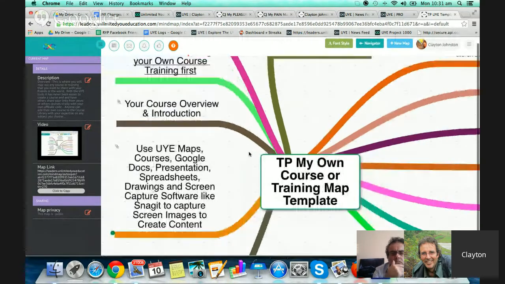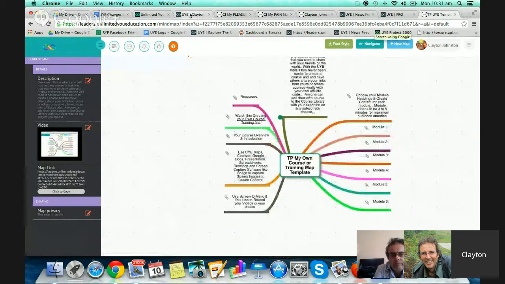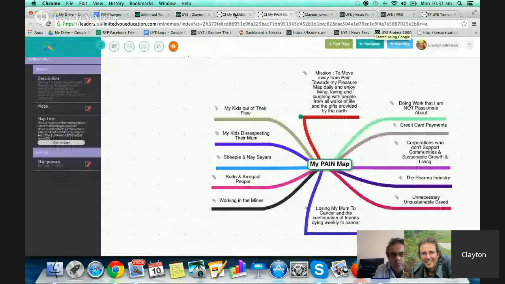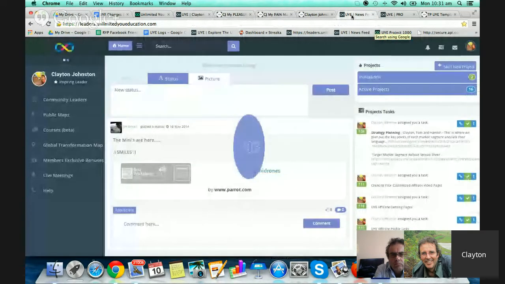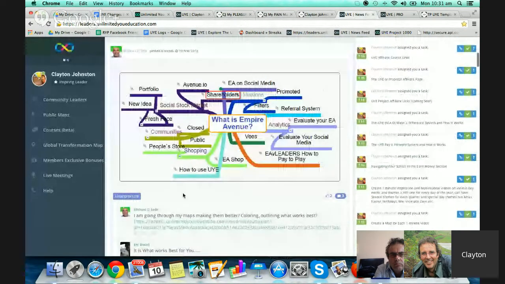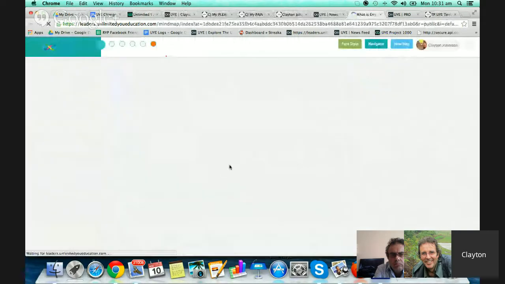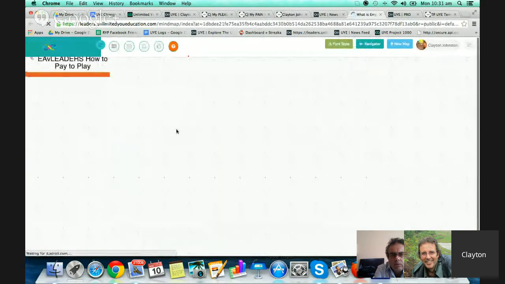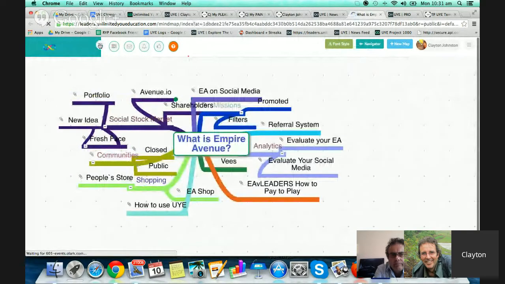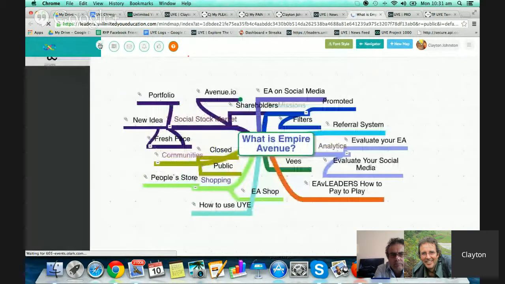I can go look for a Michael Q. Todd map in the library if he's put any in there yet, and share his map because he's created a beautiful map. So here we go, Empire Ave. I can click on his Empire Ave map, and I'm still getting used to my mouse on my Mac, guys, with the zoom in, zoom out.